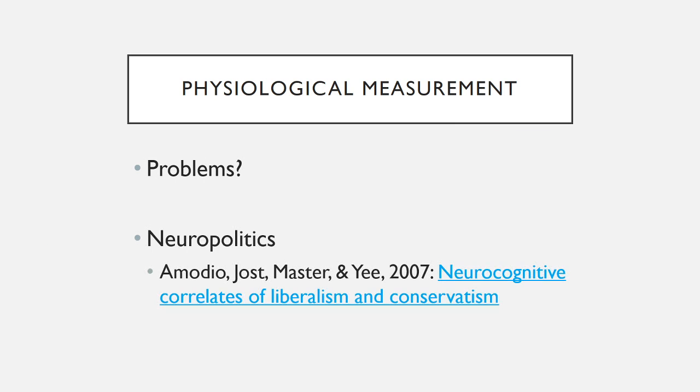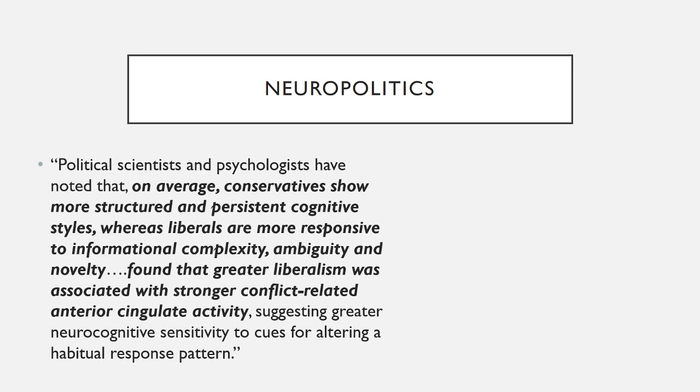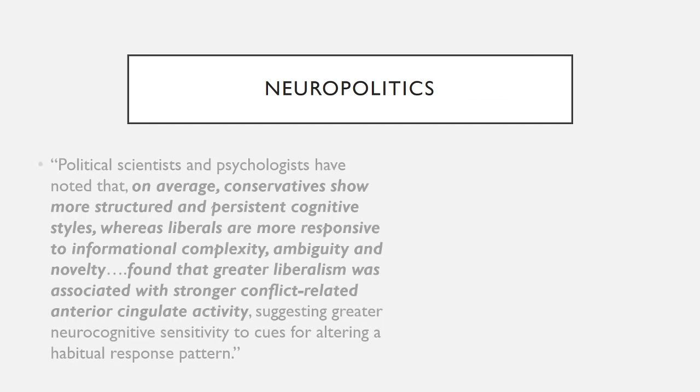Another limitation I'm going to allude to by mentioning some actually really cool research from some researchers from NYU on a cool field called neuropolitics. So, neuropolitics is a niche area of neuroscience that looks at the brain correlates of political affiliation or political behavior. So, basically, does the brain experience any differences depending on your political identification or your political behavior? So here's an example of a really famous paper that Amodio came out with. When was that? Over 10 years ago.